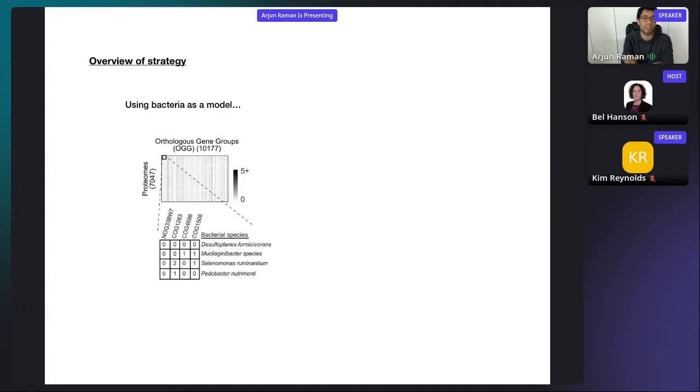So using bacteria as a model, what we did to try to address this question was to download the non-redundant UniProt database of bacterial strains. In total, this was 7,047 bacterial proteomes. And we annotated each of these proteomes by what are called orthologous gene groups, OGGs. An orthologous gene group one can think of simply as a metric for how functionally similar genomic units are in a proteome. Now, importantly, there's no function that's loaded into defining OGGs. It's only based off of hidden Markov models of amino acid sequence identity. So if two proteins have very similar sequence identity, one could imagine they get collapsed into the same OGG.